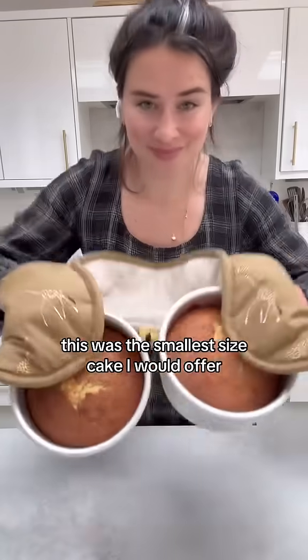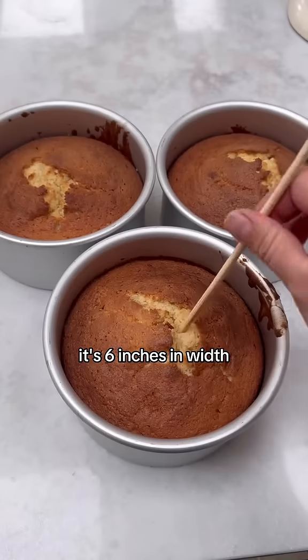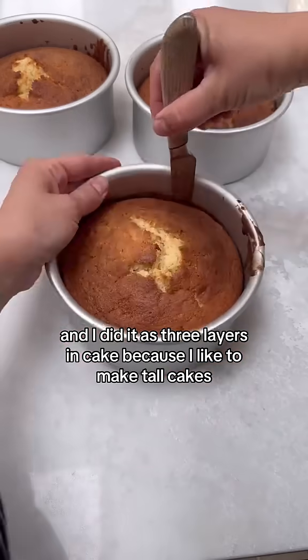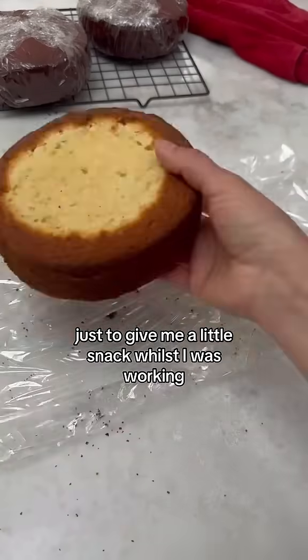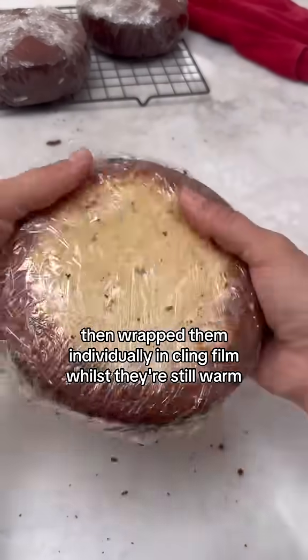For my cake business, this was the smallest size cake I would offer. It's 6 inches in width and I did it as 3 layers in cake because I like to make tall cakes. I leveled the top of my cakes just to give me a little snack whilst I was working, then wrapped them individually in cling film whilst they're still warm.